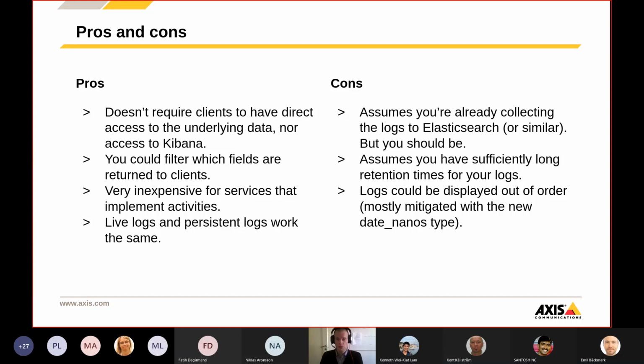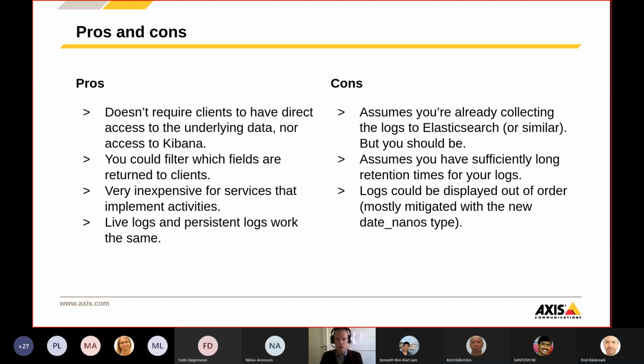It also assumes that you have sufficiently long retention times for your logs. If you currently save your logs for a very short duration, maybe because you have huge volumes of logs and you want to keep the costs down, and you only want to save full logs for, let's say, a week, that's perhaps a bit short time for these kinds of logs. We save our logs for 6 months, so that's certainly sufficiently long. Regardless of how you're saving logs, you're probably going to have some kind of cleanup of old logs.